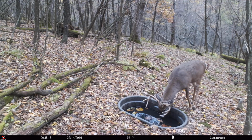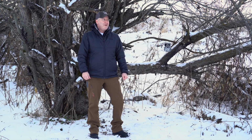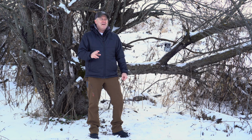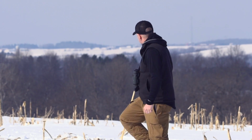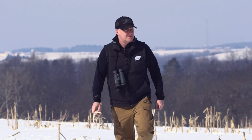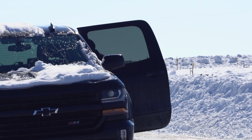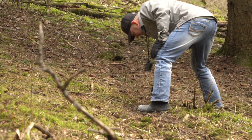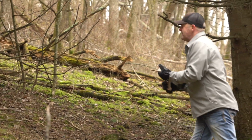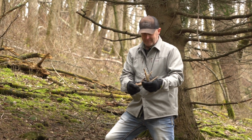And finally, just pure hunting strategy. Now, I know a lot of people that are really good, and I'll give you an example. I'm not going to name names, but I know some people that are really good at finding sheds, but that doesn't relate to their hunting season and their hunting strategy and their ability to shoot bucks. They can hunt sheds, they can find sheds, but that's a completely different skill set than actually hunting bucks. And a lot of times I believe there are some really good shed hunters that are not good hunters, because those sheds and that shed sign that they find, where they drop their antlers, is really misleading as to where they should hunt, where they should hang a stand, how they should hunt during the fall.